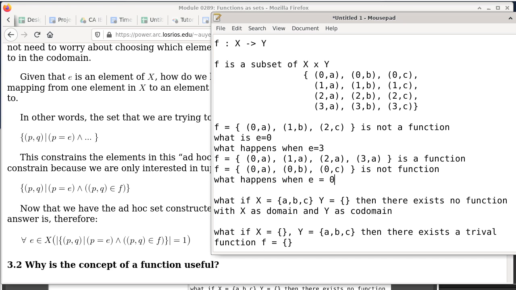So you go through this F and go like, ha, everything starts with a 0. So the set of all the two tuples of F where the first item starts with 0 is going to have 3 elements. Is that okay?